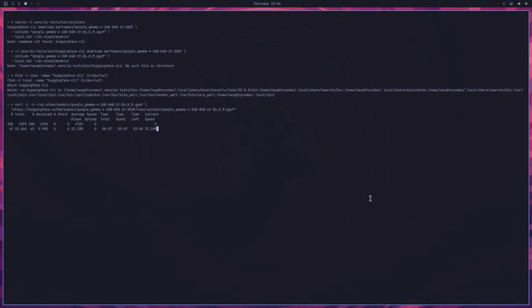In this screen we are currently downloading the Google Gemma 4 26B-A4B-IT-GGUF model. It was just released today, and we're going to test to see if it can run on my llama.cpp model alongside Qwen 3.5. But currently this file is 33 gigs if I'm not mistaken, and we are at 11 gigs right now, so this might take some time.